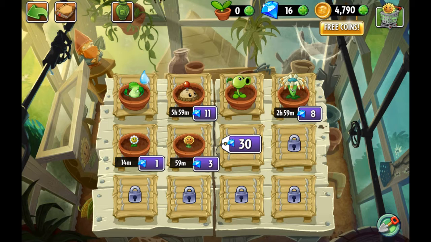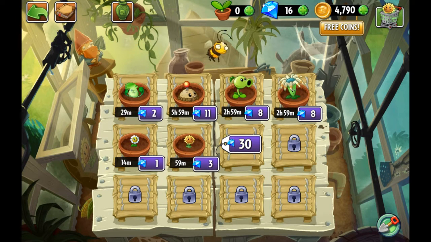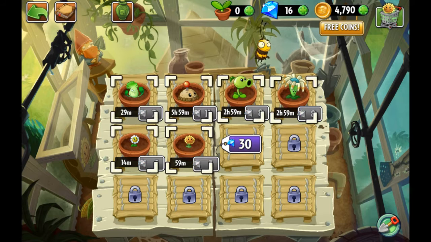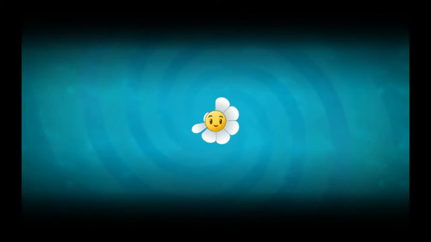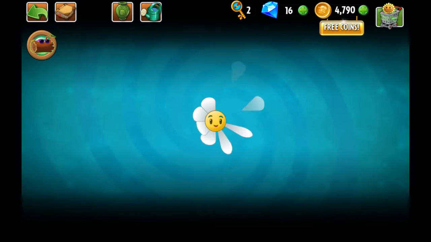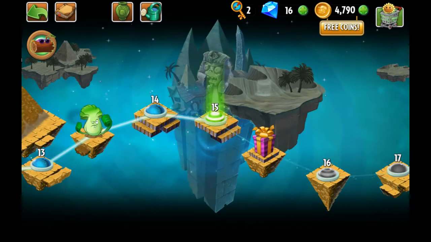There we go. More water to all our plants. We've got a bok choy up in the house. That's pretty cool. Okay, let's speed up potato mine, shall we? Okay. Well, we're going to go ahead and tackle levels 15 and 16 now. Hopefully we can beat them. Hopefully it'll be easy. Let's see what we have to do.